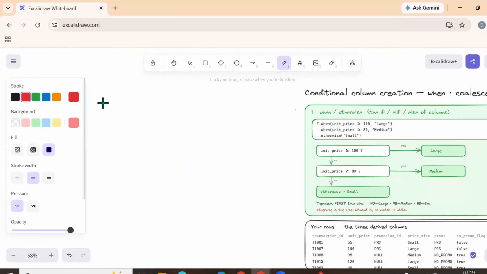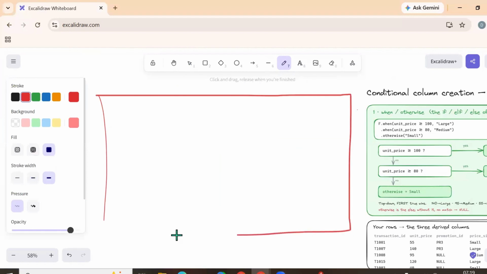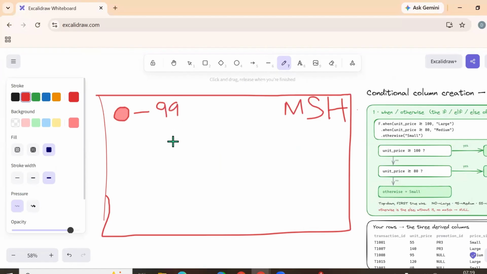For example, there is a big multi-speciality hospital. What do we have in the multi-speciality hospital? People from 0 years to 99 years are visiting that hospital, from 3 months, 6 months, the kids, the infants, till 99 years.